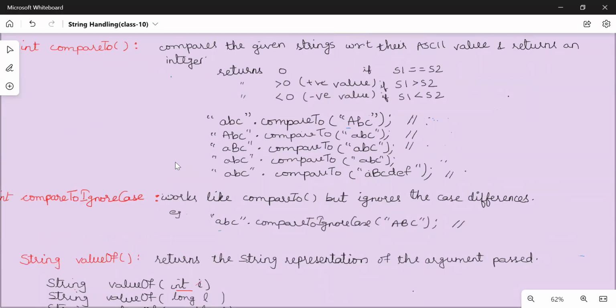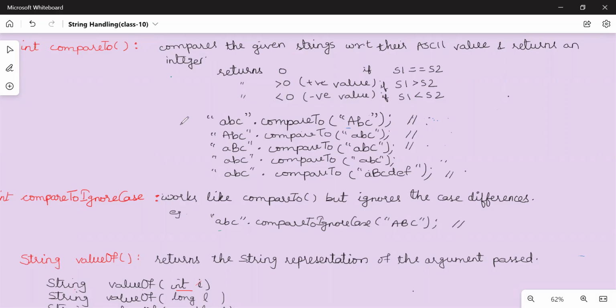Okay. So the next method is compareTo. Now this will compare two given strings with respect to their ASCII value, and therefore the return type is an integer. Okay. So let's see the examples here.